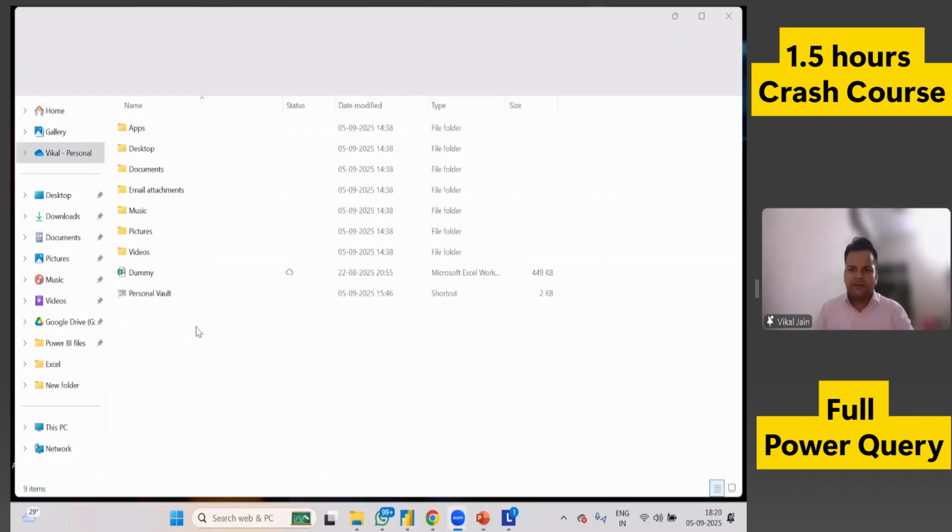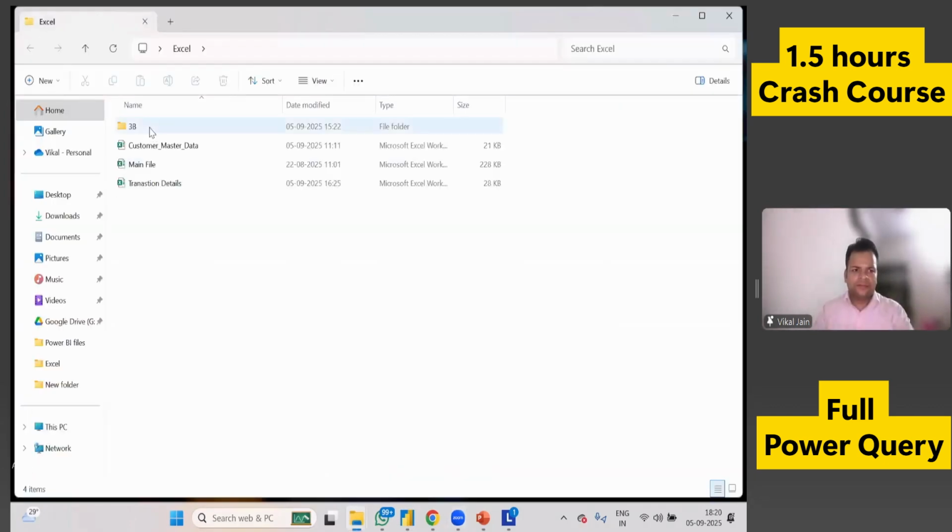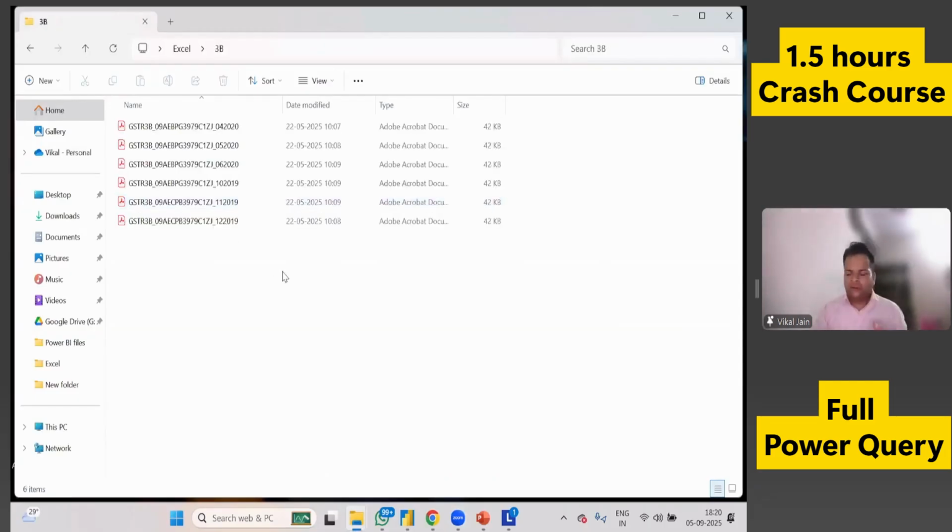If you see, here is my desktop, and here we have this 3B folder. Sometimes clients send me PDF files, not the Excel file. Now let me show you the PDF file.